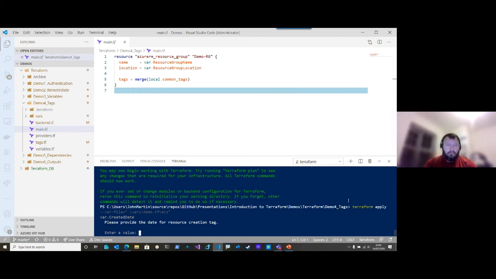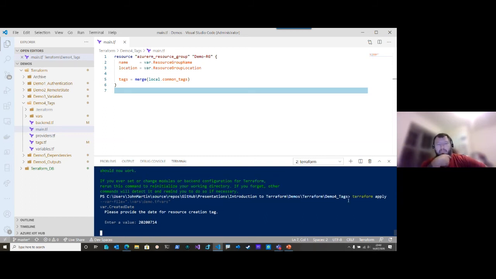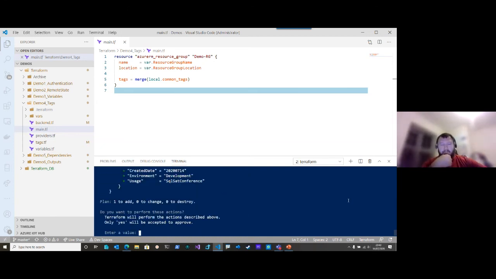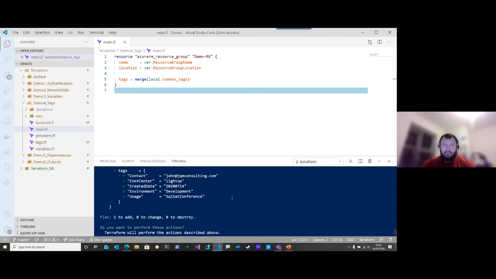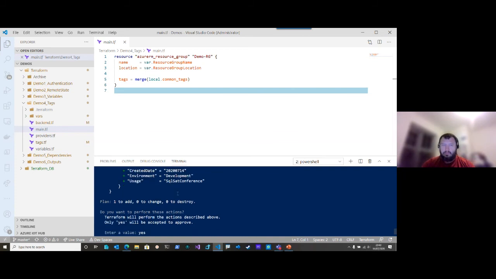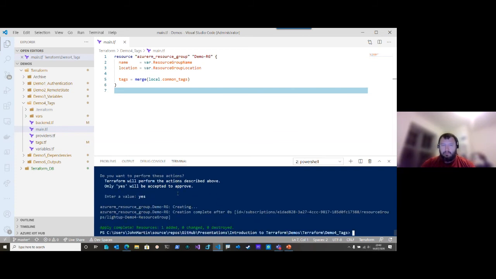So what are the dates? 2020 0714. So if I don't put it into the variable file, then I'm going to be prompted for it. Yes. One thing you'll notice here is you can see that the tags are all called out. There we go. So that's all created.